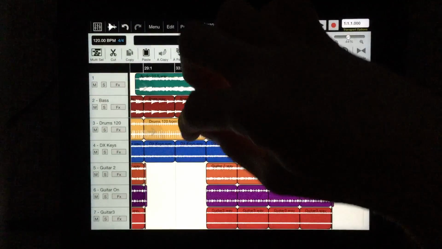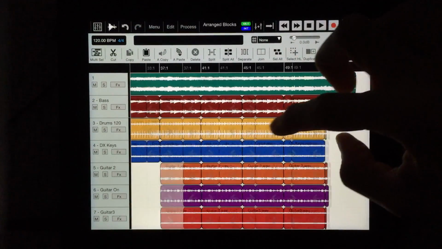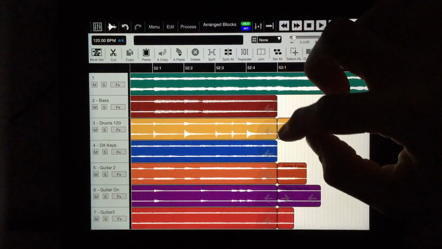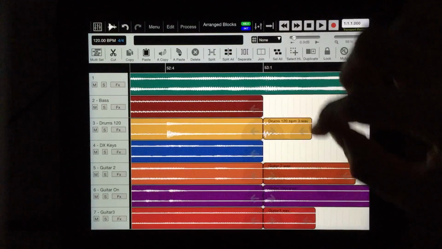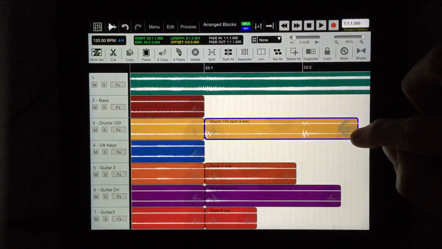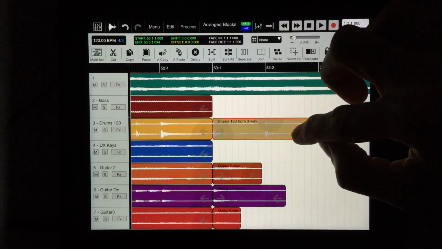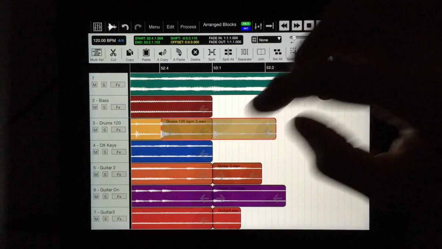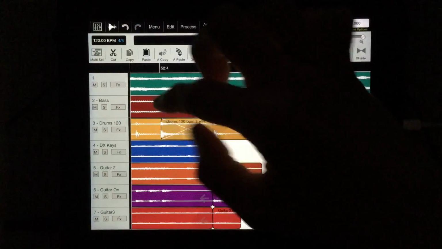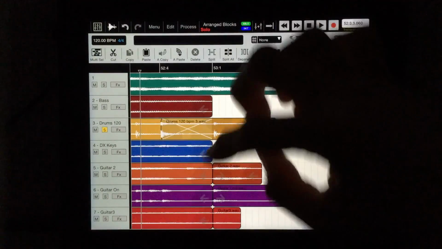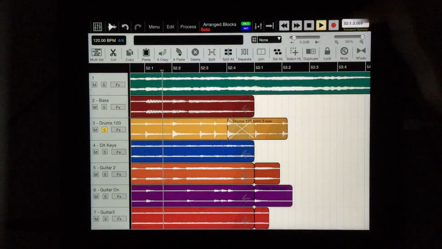The crossfading is pretty cool. So what we can do with that is, let's see, what would be the easiest way to show this one off? Let's do that, and just pop that over there, select that guy, and hit crossfade, and now we can just see it right there. We'll solo it.